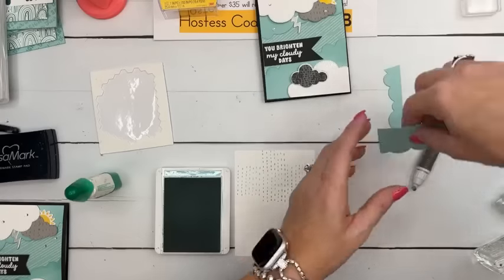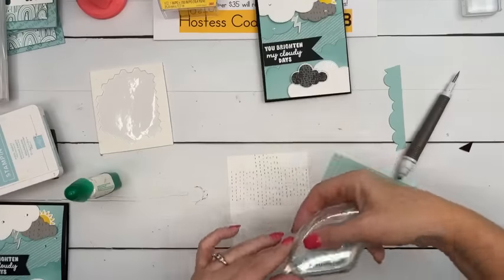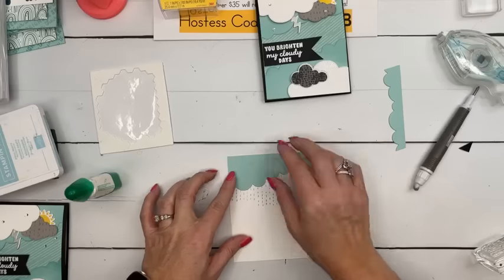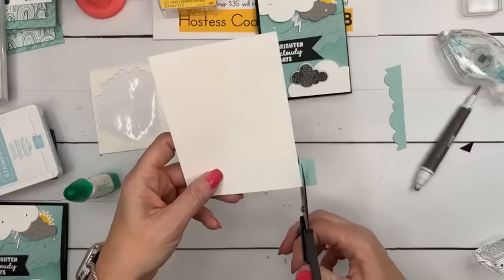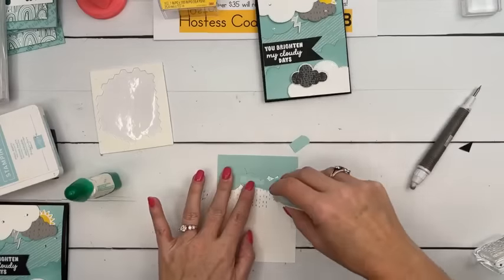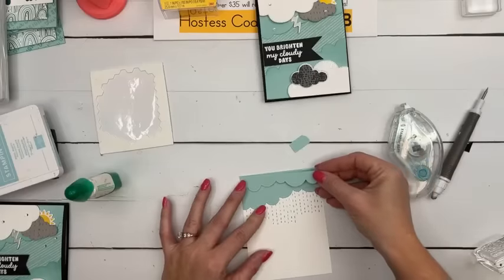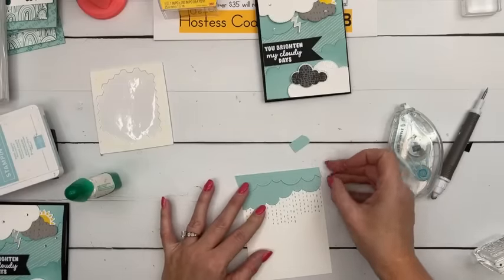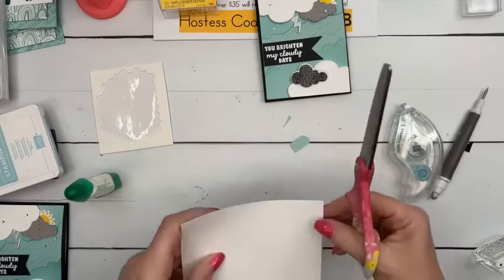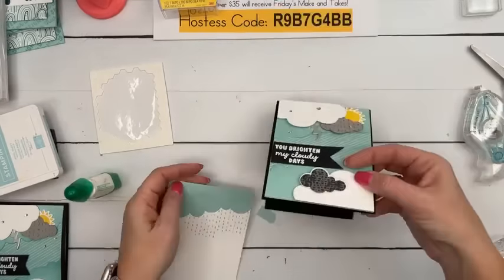Now we've got our two cloud decks, if you will. Cloud deck, that sounds like a weatherman term. And we'll put this one right here. Cut that off. And then we'll put this one on top. If you're like me and you don't like writing a whole bunch of stuff in a card, now you don't have to, because you made the inside of the card smaller. It's the cheater method. Now you have a much smaller place to write your message if you just can't think of the words. How cute, right? So cute.